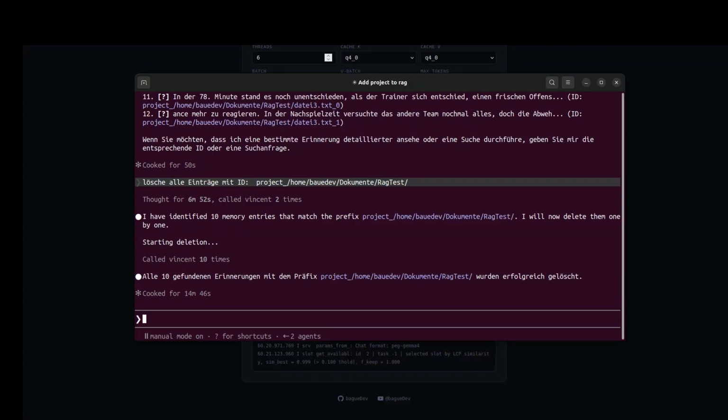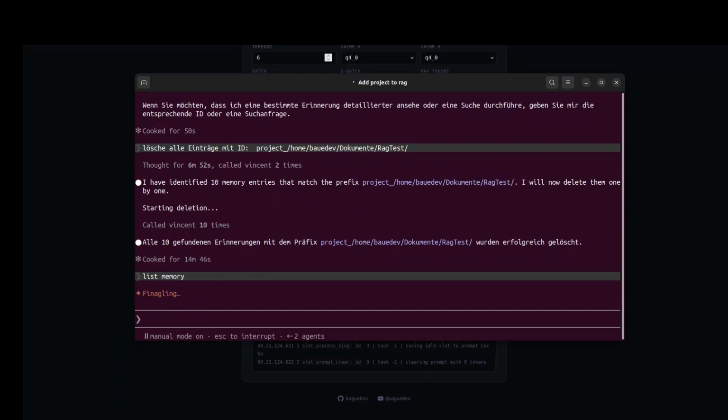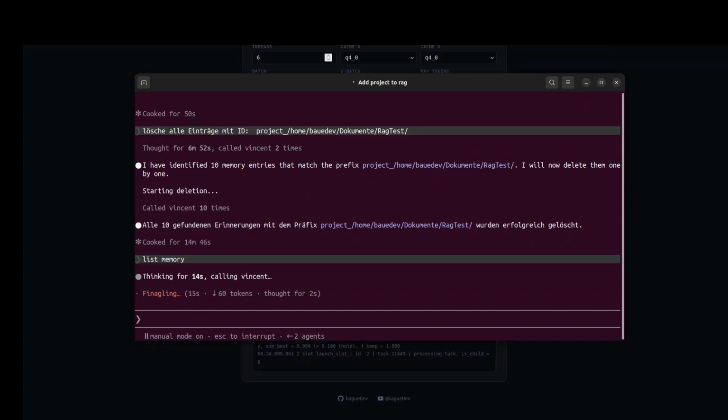Okay, all entries were found and deleted. The entire process took around 14 minutes, which is perfectly fine for the amount of chunks and the internal memory structure. Now we'll call list_memory once more to make sure everything really worked. If the deletion process was carried out correctly, only the 2 original entries should remain, exactly the ones we had saved before the entire test. With that, we wrap up the memory test cleanly and see whether the deletion function works just as reliably as retrieval and indexing. It worked.